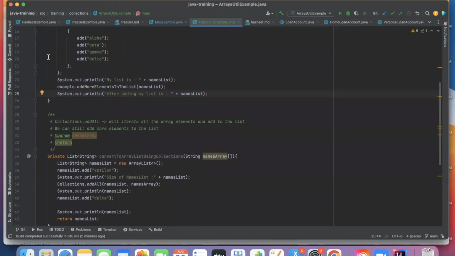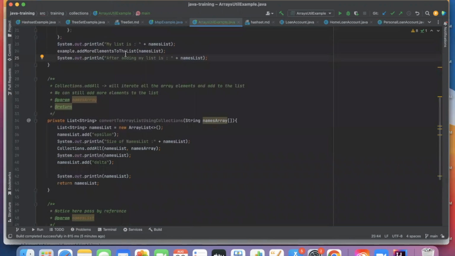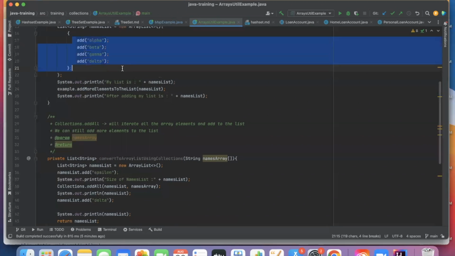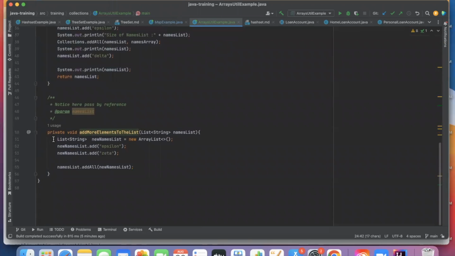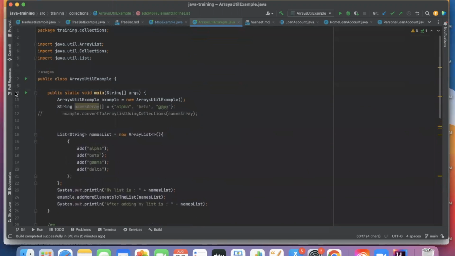my list, let's run this one and see. So what I'm doing here, I have 4 elements here. I'm passing them to the add more elements to the list method. Here I am using the add all method, but this is a void return type. But still, because it's pass by reference, let's execute it and see.